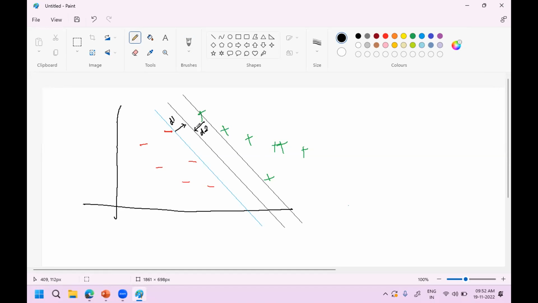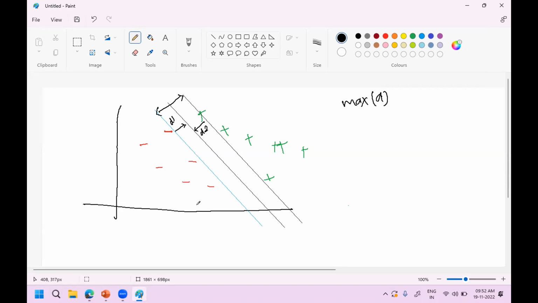We have to maximize D, the total distance. This is the hyperplane. The hyperplane separates the two classes in such a way that the distance between the two nearest points has the largest margin.